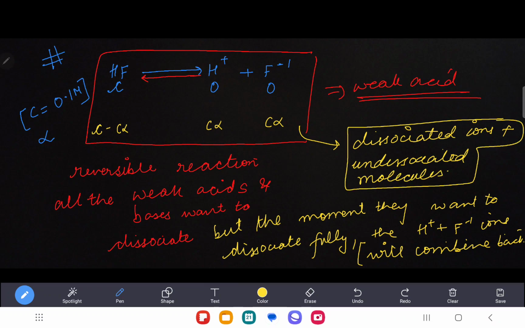Any doubts in this? Say that an equilibrium has been established. We know that at equilibrium, the concentrations, after attaining equilibrium, do not change. Ma'am, when you write HF and say HF is breaking down, you will say H plus and F negative. But you also know that any acid shall break down in the presence of water only. So addition of water is extremely necessary. I hope you're understanding my point.